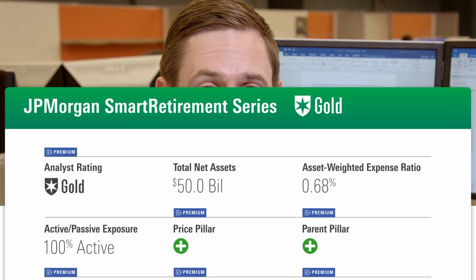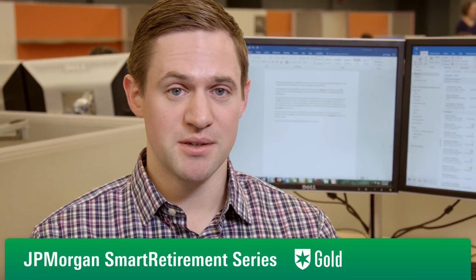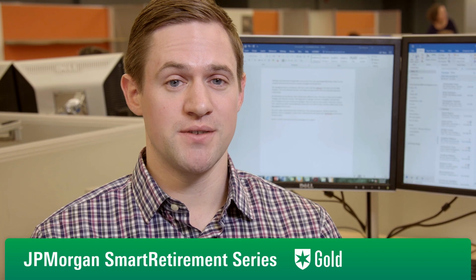For instance, their strategic asset allocation remains robust and has been consistent over time. The manager selection process is very thoughtful. In fact, they won't hesitate to fire one of their own managers when they deem it's appropriate. Additionally, their tactical allocation process has been in place for over 15 years, and they've proven an ability to add value in the majority of those years.